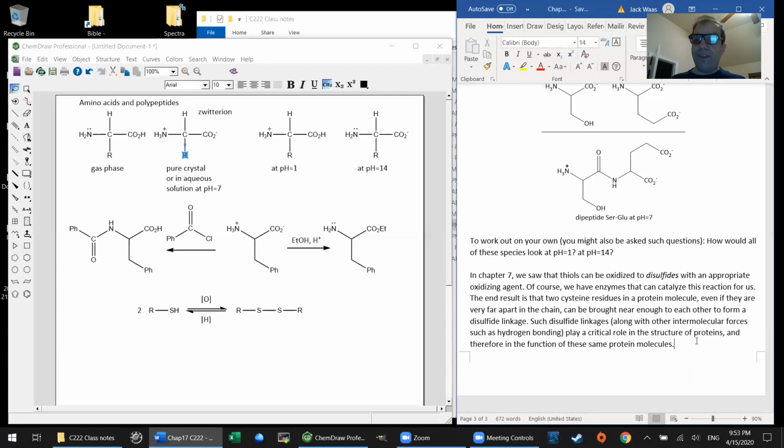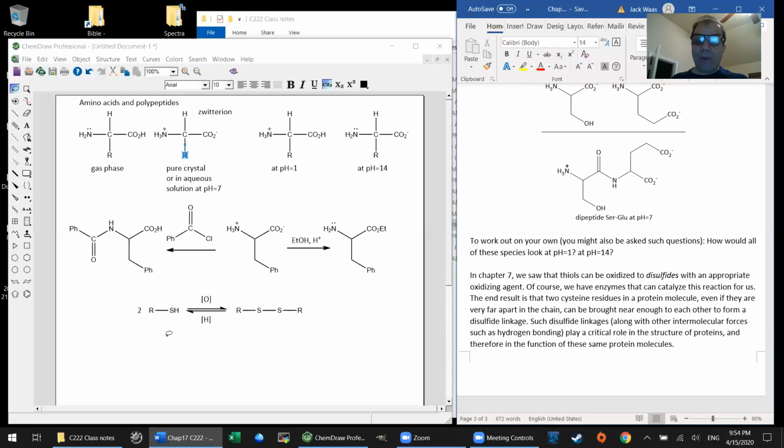Thiols are just the sulfur derivative of alcohols. And so thiols can be oxidized to disulfides. I think we might have mentioned it. It's a long time ago. I don't quite remember. But just in general, regardless of what R might be, you can take two thiol molecules and they will undergo an oxidation reaction. There are, again, biological oxidizing agents like NAD+ and FAD that will do this for us. And essentially, these two molecules come together and lose a molecule of H2 to form the corresponding disulfide. And the opposite reaction is also possible. You can break the disulfide bond and reduce it back to two thiol functional groups.